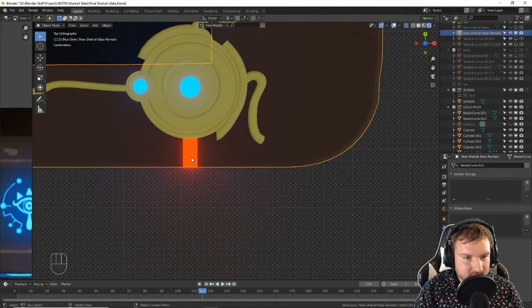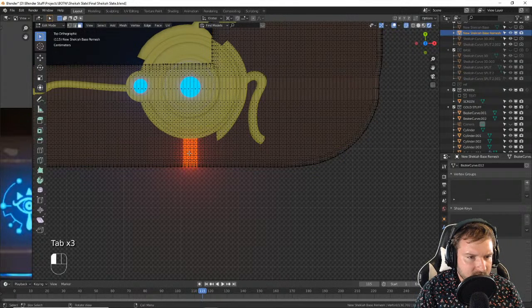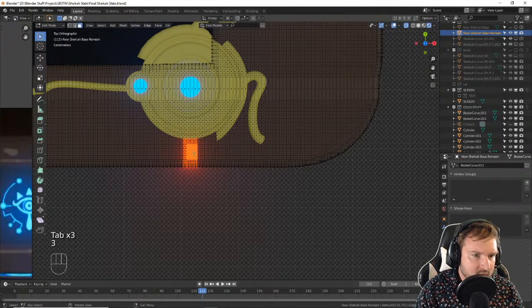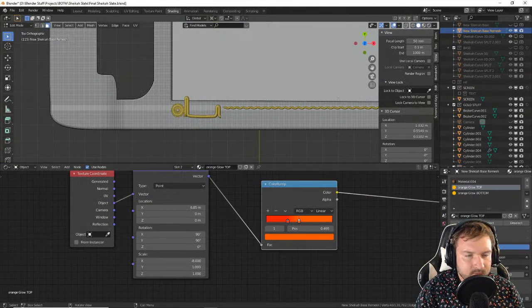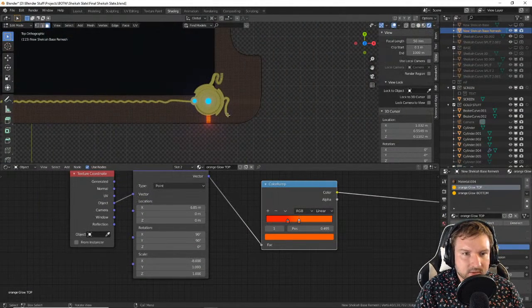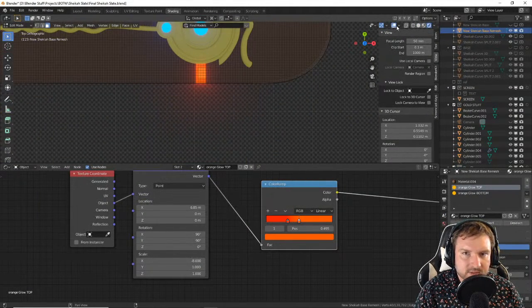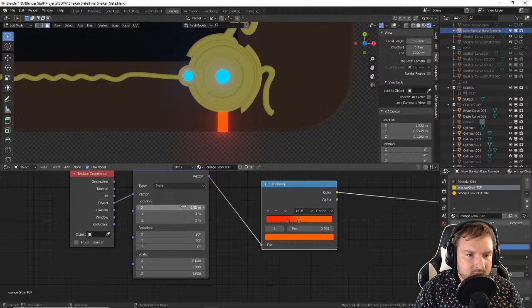These gradients ended up turning out pretty good though down here. We gotta fix that gradient though. I don't know what's going on here. We'll go into shading mode. And we'll take a look why it's not too visible here. We gotta move some of these around. Where is it?